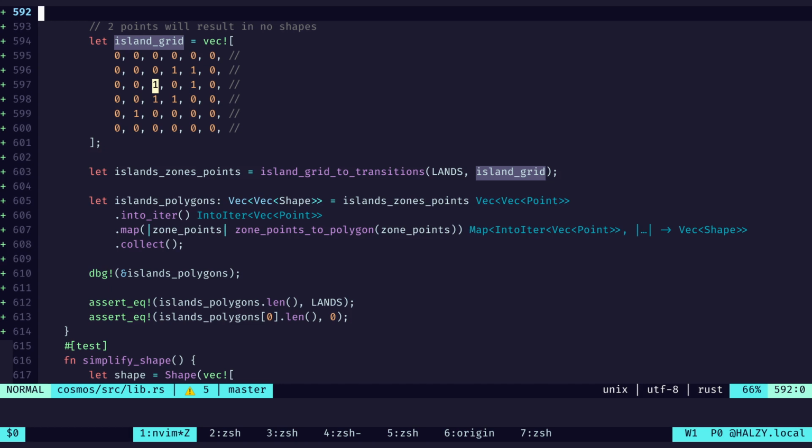It should be able to come up here and find this one, but it's not.